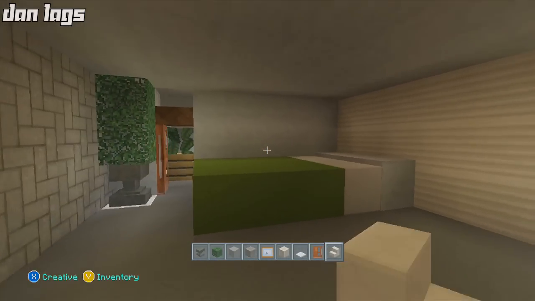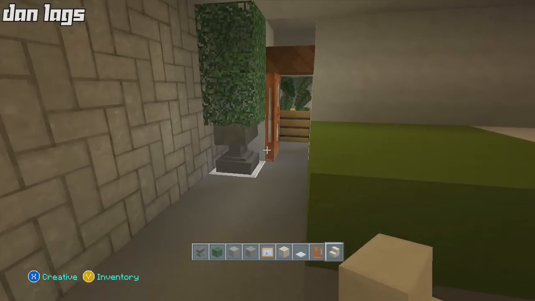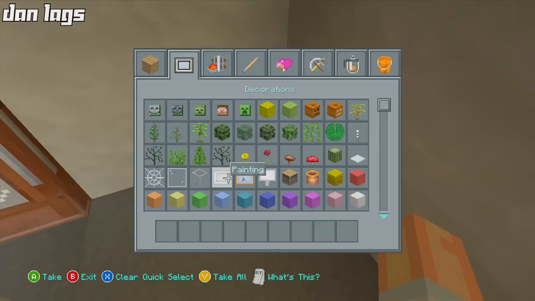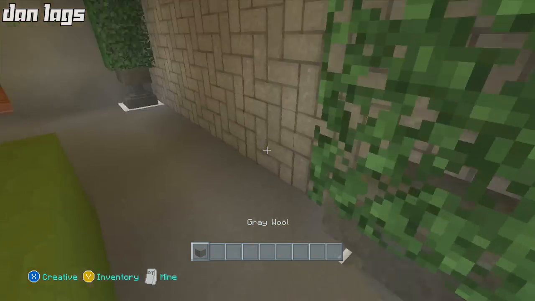All right, so that's nice. And then this bed here can be upgraded or updated. We'll do that in a minute. Let's see what we got in here. Let's just break all this stuff and we'll replace it with some more modern shelving. Might just do this one off camera because closets are pretty boring, so I'll just leave that for another time.